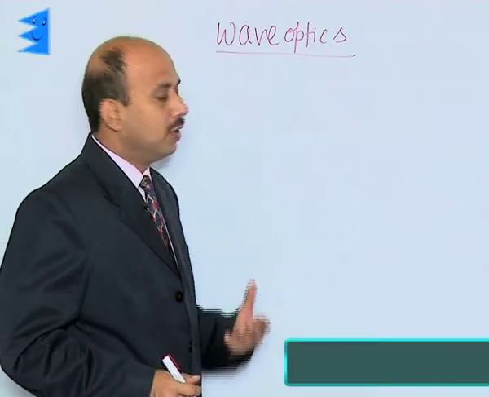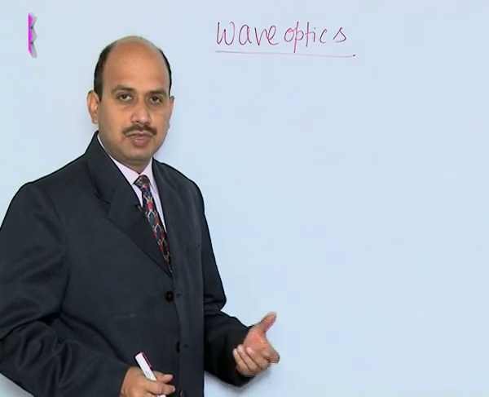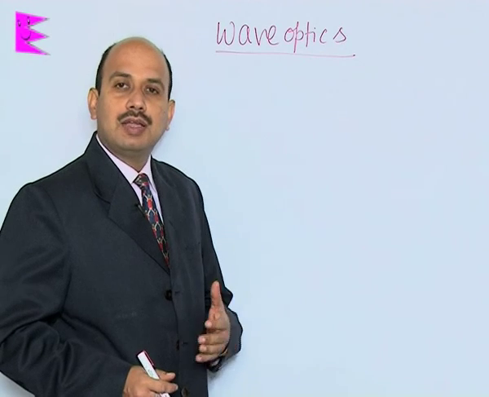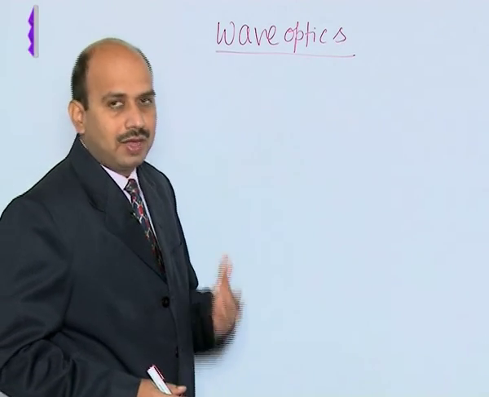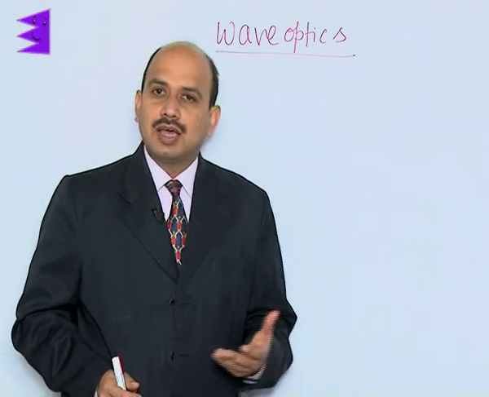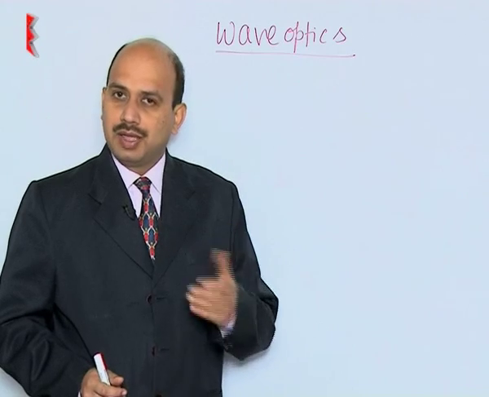Now see, here we have done ray optics in the previous chapter. There we have assumed the geometry of straight lines. That means we have considered that light travels in the form of a ray, and some macroscopic phenomena of light, like reflection and refraction, have been explained by assuming light travels in the form of a ray.